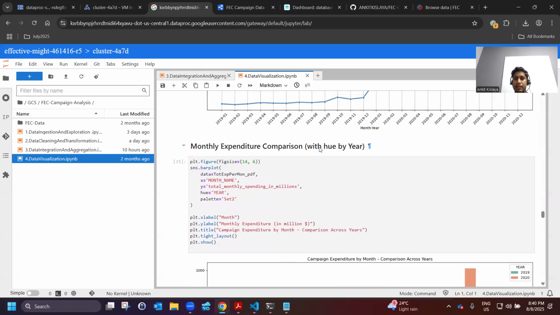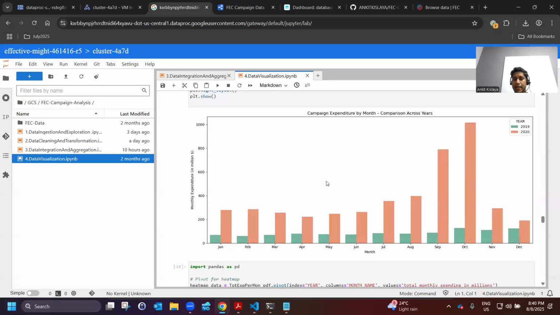So this is monthly expenditure comparison by year. Of course, the year in which the election is going to happen, the spending will also be more in the campaigns.